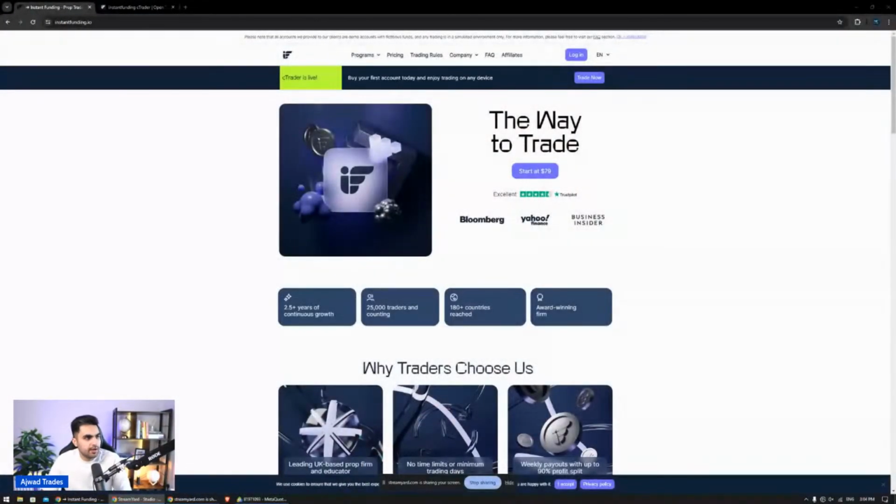Now I'm going to share the screen, and I'm going to start with the very basic step: how to access the cTrader platform if you are just starting out here at Instant Funding. I want to make sure that we cover everything from the very start till the very end, so basics to advanced. Let me know if you see the screen. I have opened the Instant Funding website main page.